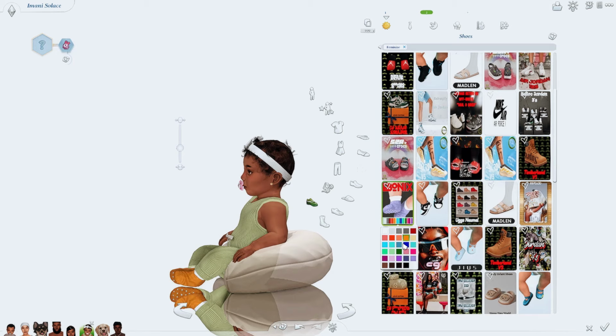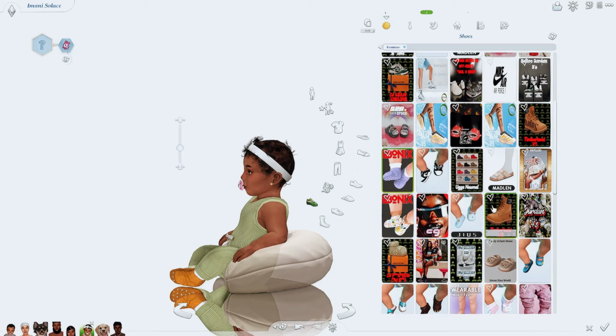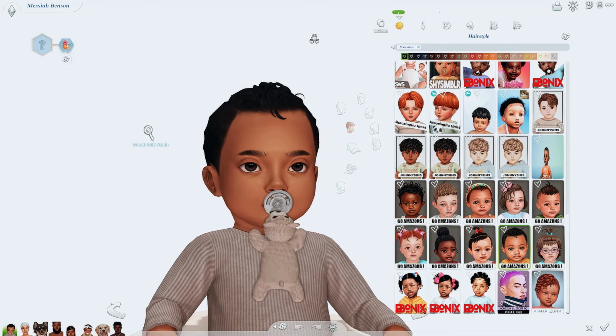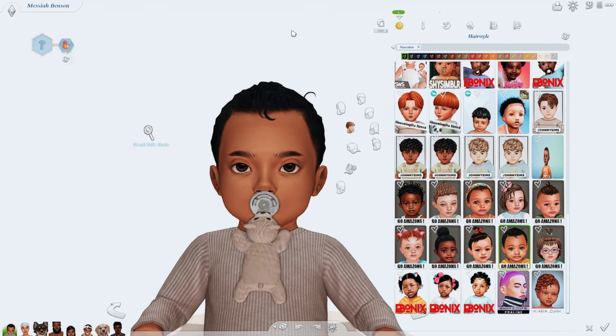It just looks very tacky. So I've been using these socks. Oh, look at these little booties. Oh, they're so cute. So this is Messiah, Aoki, and Elijah's baby, their new bundle of joy.